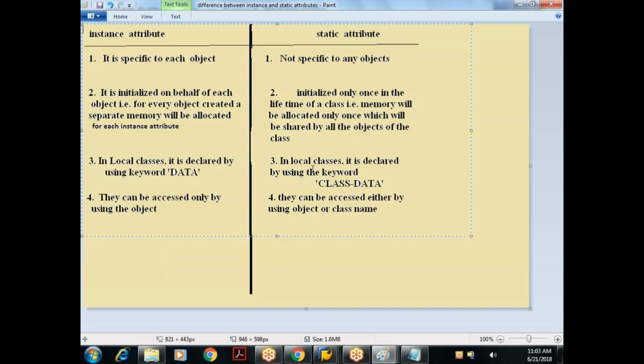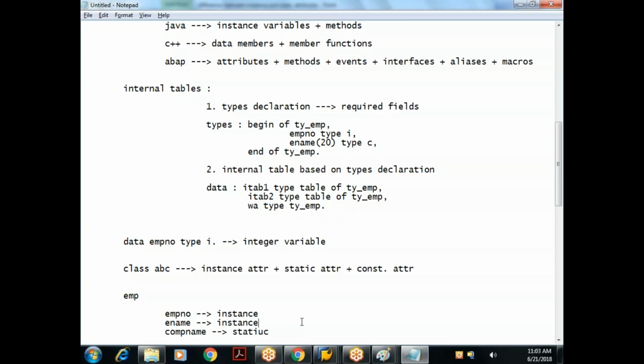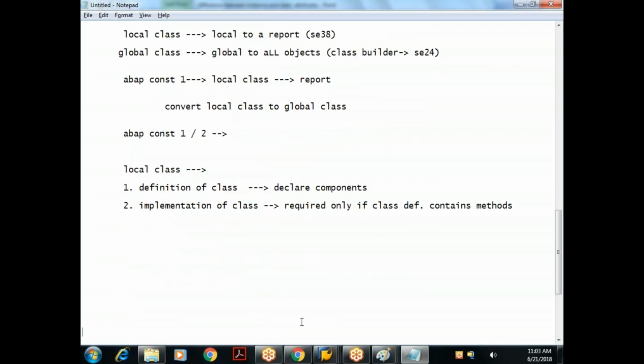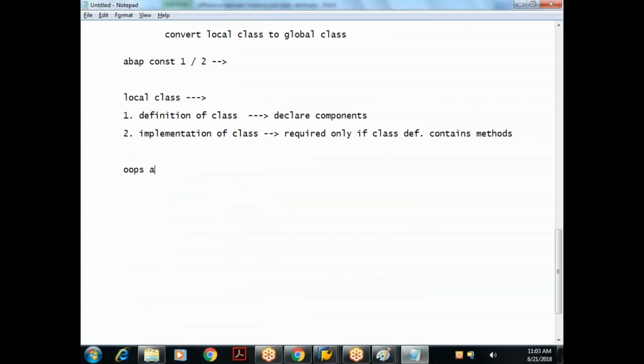Done? Okay. Before I wind up, one important thing I want to convey. This OOPS ABAP requires around 40 to 45 hours. I'm not going by days. The general practice we follow is we'll say 40 to 45, but it will get extended. It will go to 45 days to 2 months, because it is a Monday to Friday concept, and daily we'll spend around 75 minutes, I mean 1 hour to 1 hour 15 minutes, something like this. This is a general regular batch.